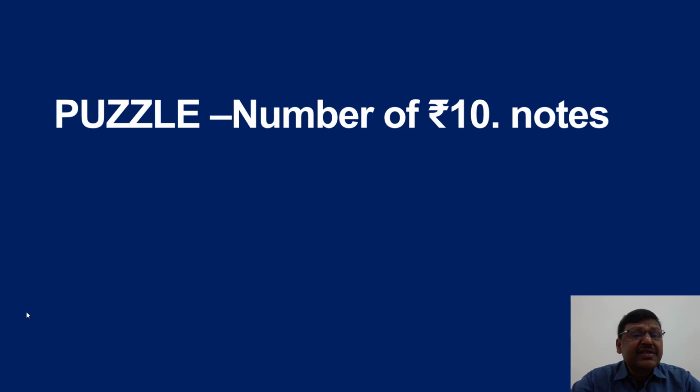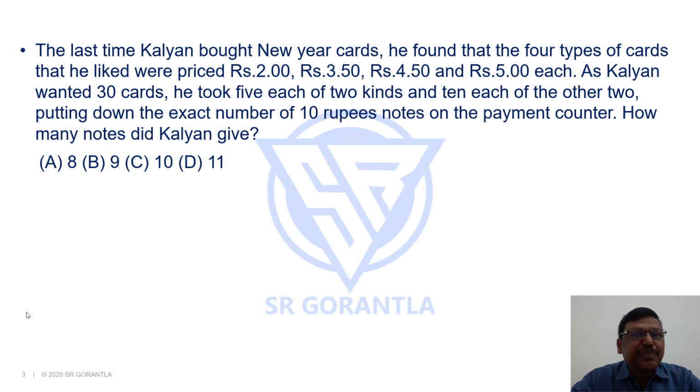In this session, we will discuss a puzzle where we have to find the number of 10 rupee notes paid. Here comes the question. Can you please pause the video, read the question, make an attempt and then continue watching this? Right. The question says last time Kalyan bought cards, he found 4 types of cards he liked.